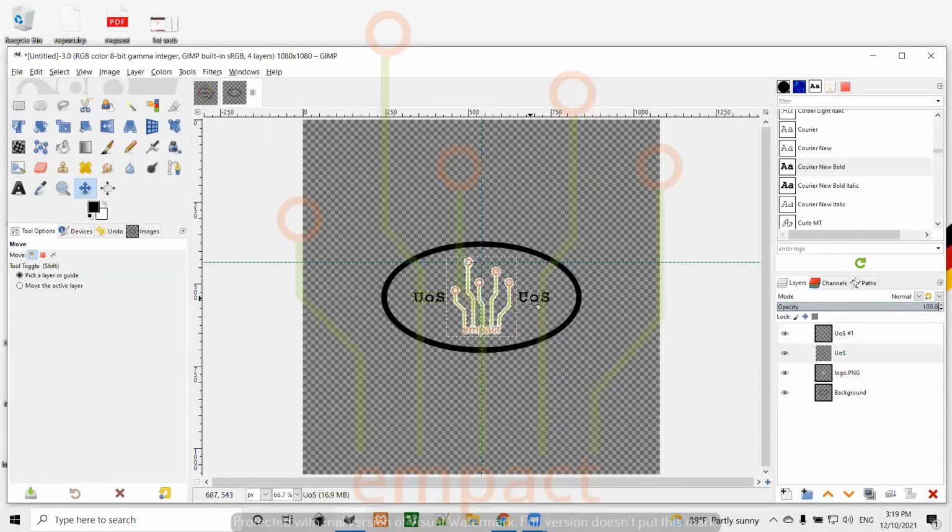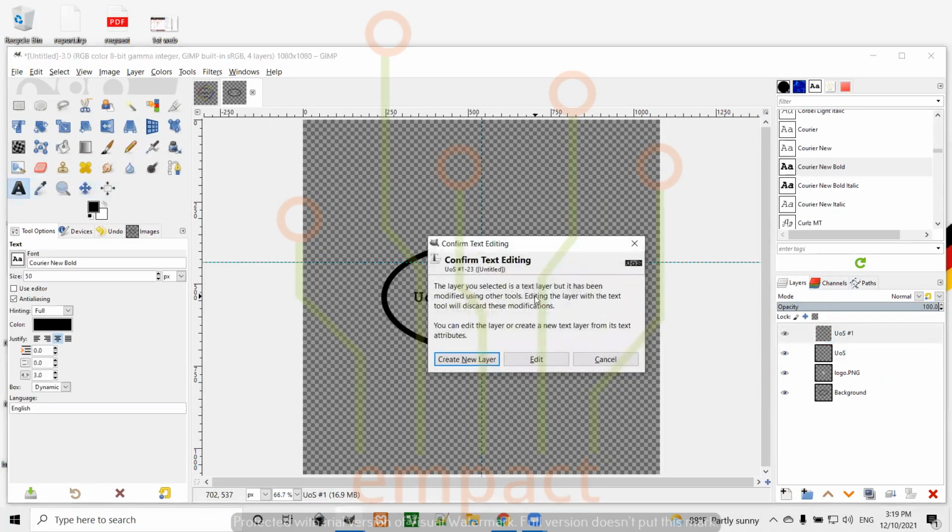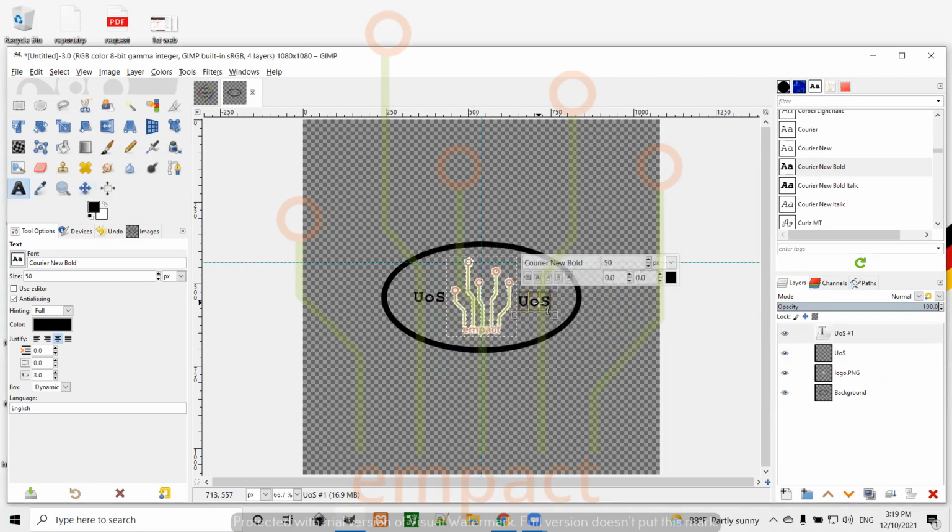Yeah. So if I want to change this layer, change the text, edit, I can make it WFP like this.